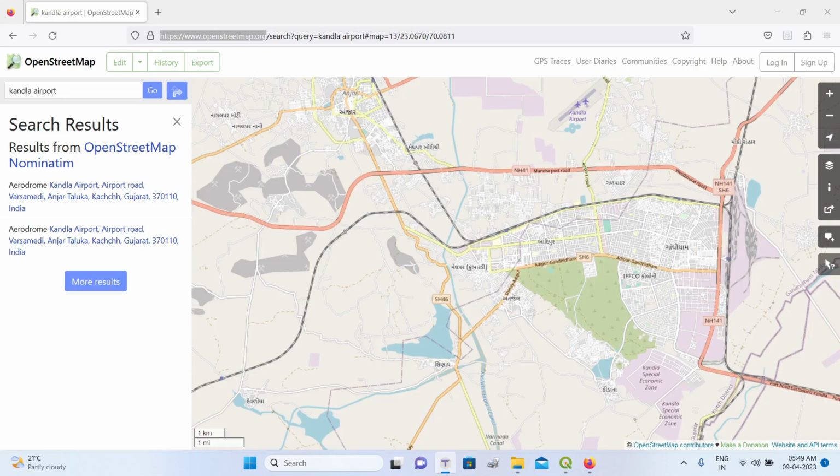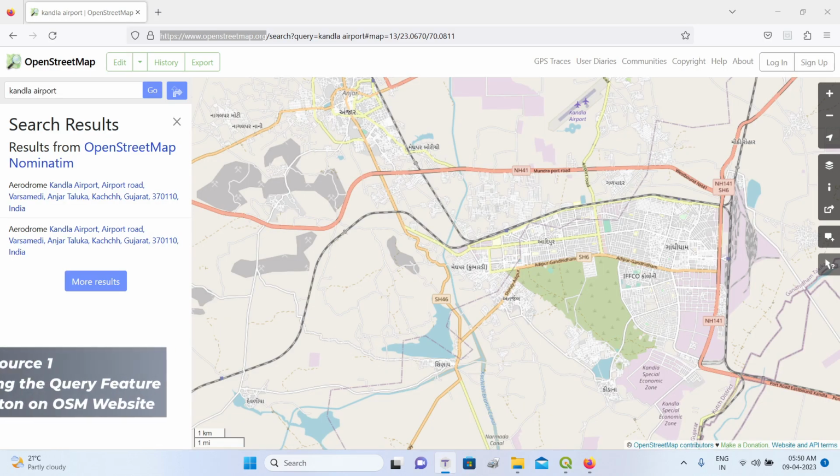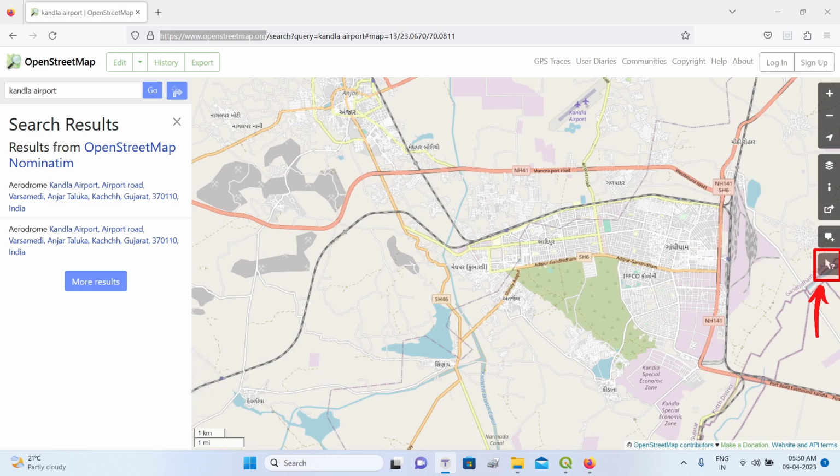So how do we find out the best key value pair for extracting vector layers from the OSM database? Well, the answer is the Query Features button on the OSM website. Let me demonstrate this foolproof method that I use to find out the key value pairs that you require to build queries, by eliminating any prior knowledge and guesswork. To demonstrate this technique, I have created some examples in an area of the Gujarat state of India having a diversity of cover types.